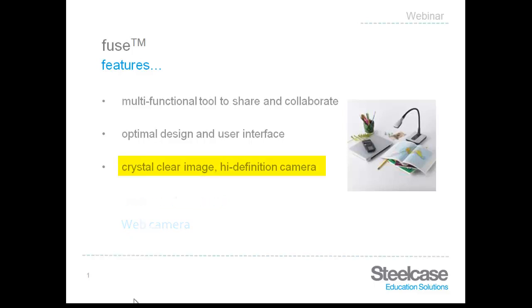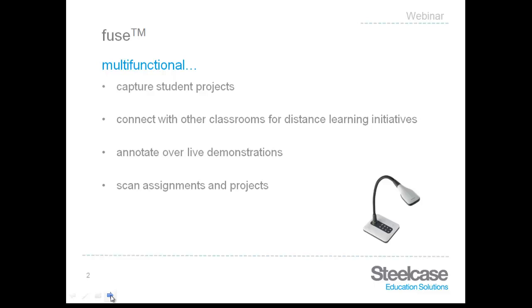You will be able to get a crystal clear image from the high definition camera that is built into the Fuse device. Some different ways that you might consider using the Fuse Digital Visualizer in your classroom would be to, for example, capture student projects and make those into digitized files. Consider connecting with other classrooms, either across the country or around the globe, for a distance learning initiative.